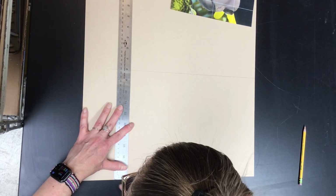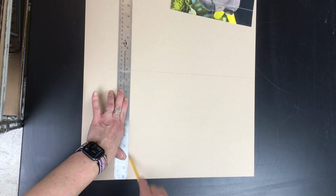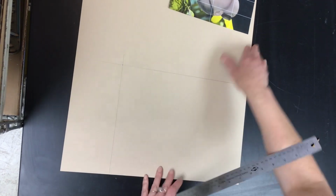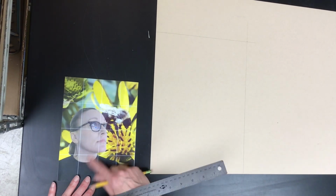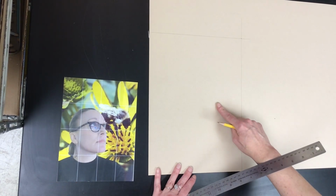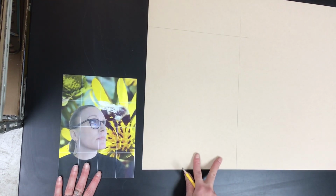Make sure I'm still lined up here. Looks good, looks good. Now I'm gonna draw my line. And that gives me a proportionate enlargement of this if I wanna draw it bigger on here. So that is what we call scale factor, and that is the art teacher math way of doing it.